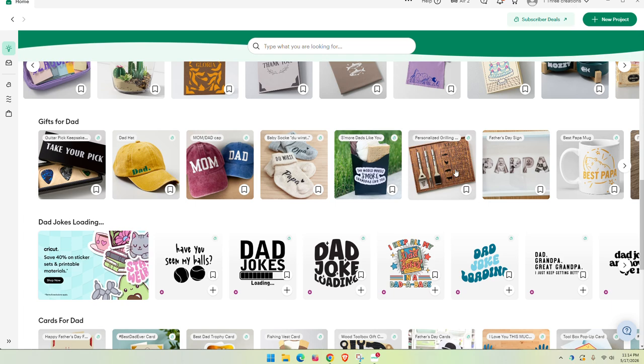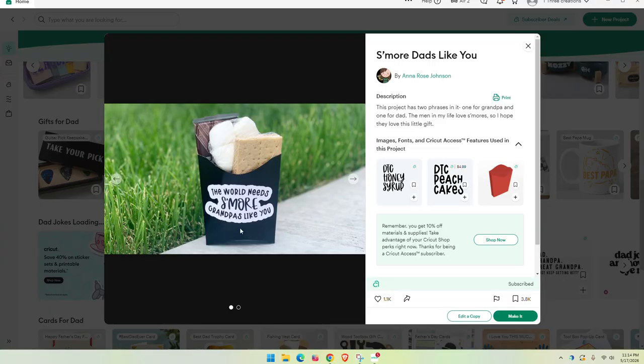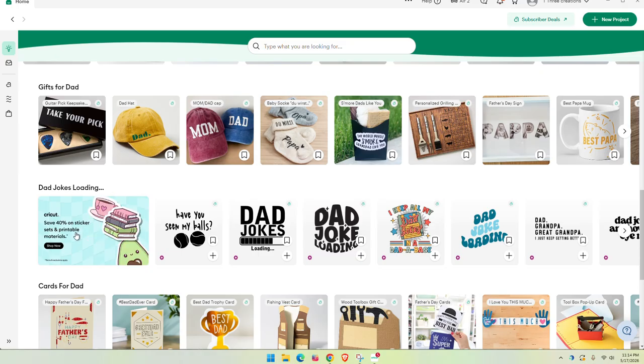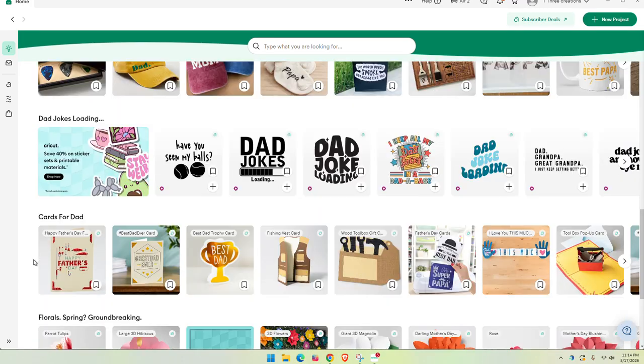We'll probably do one or two of these because that's pretty cute. If you want to do a little treat set there for your grandpa, dad, or whatever. Dad jokes. It just gives you different images that you can print.